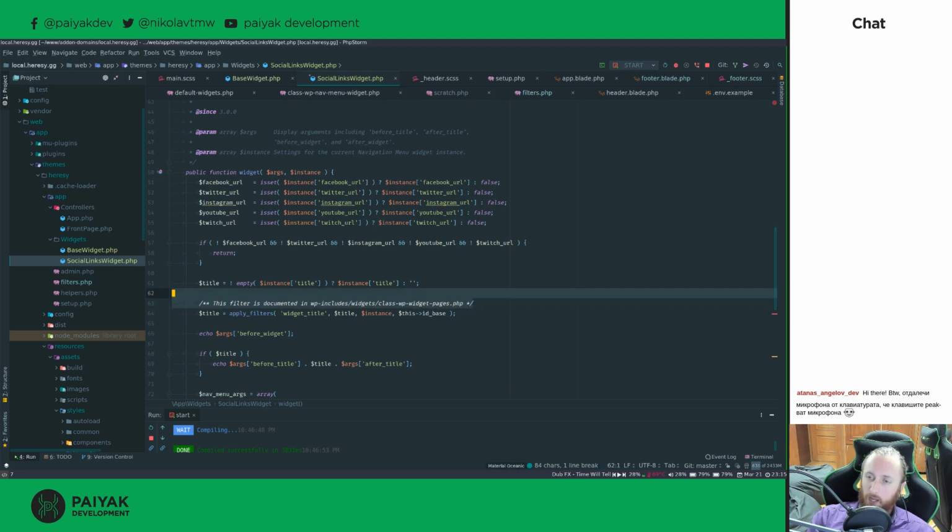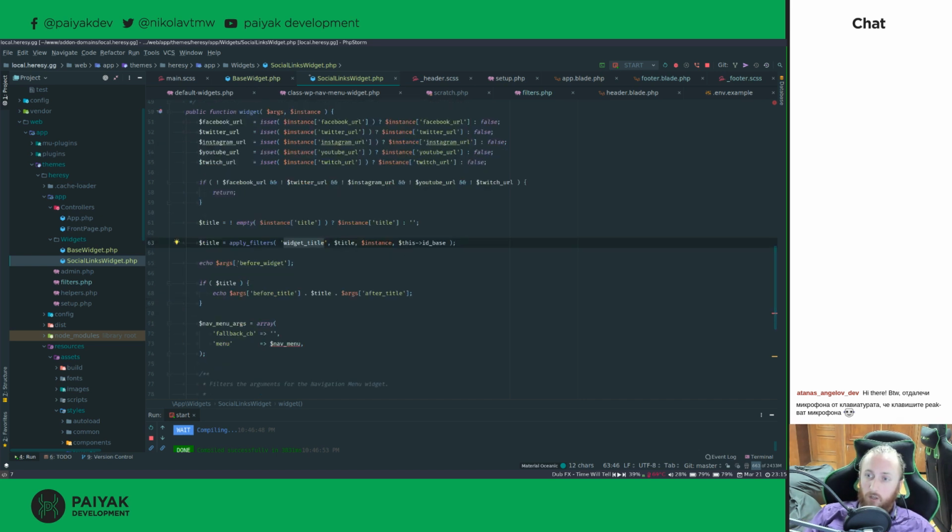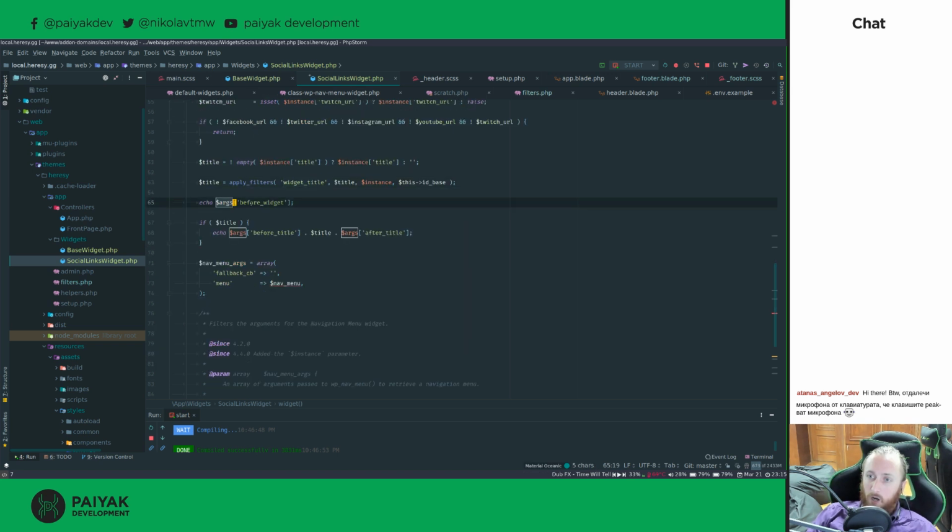Okay, so we have a filter. So widget title is a standard filter within WordPress. At least it's used across all the built-in widgets of WordPress. And so applying this within our own widgets makes sense. So yeah, we can just do that. Args before widget.